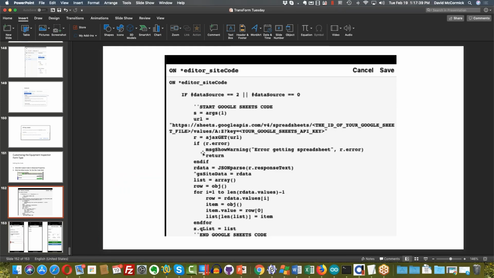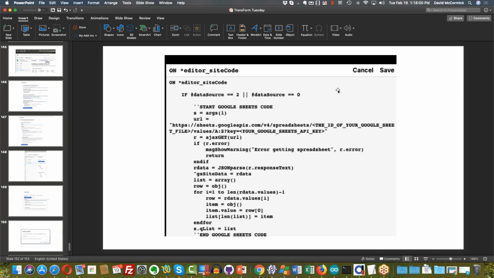So I hope I've shown you step-by-step how you could take Nikos's code and customize it for yourself using your own Google Sheet. Now I'm going to be doing some other examples in upcoming ones where we'll be pulling data from SQL Server using an API, and we'll have a few other examples as well. But I wanted to show you how to get up and running with Nikos's example.